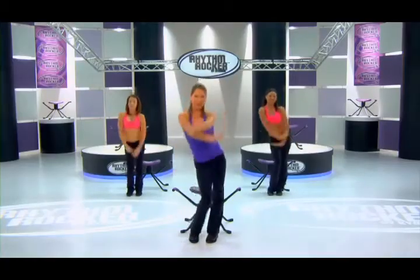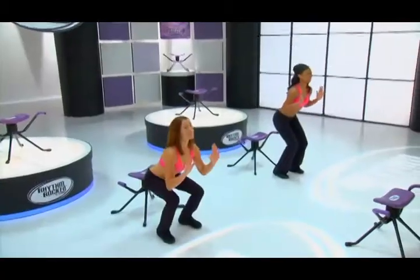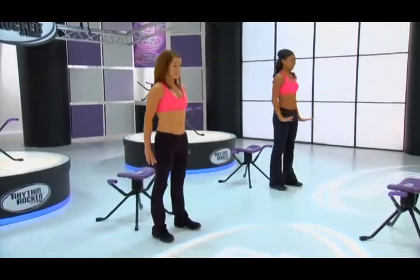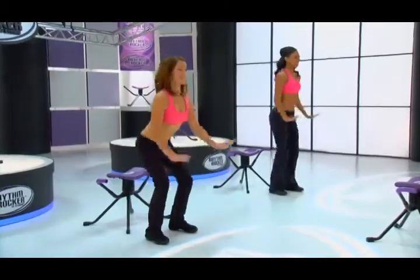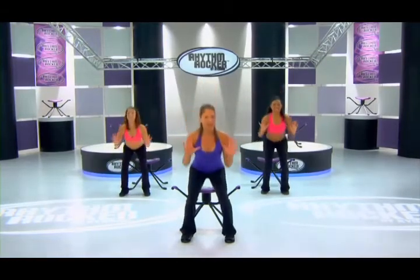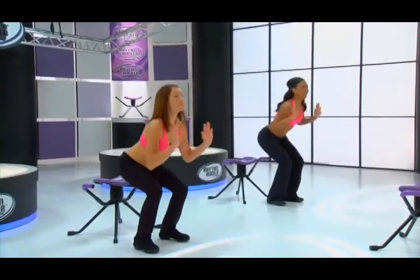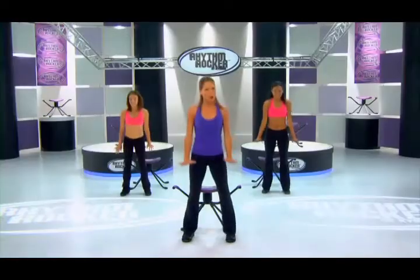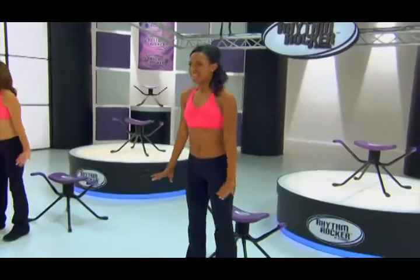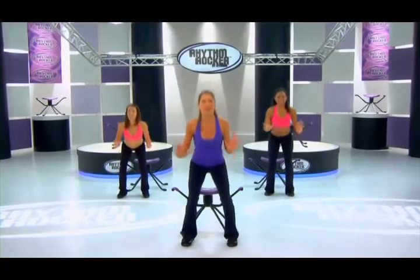Moving on to squats with the tricep extension. Separate the feet, squat down, push up. Good. Keep that weight in the heels, send the booty back like you have that chair behind you. Squeeze. Good, nice and deep here. Now we're gonna pick it up double time. Make them a little smaller for me. Here you go, down and up. That's it, keep extending those triceps down to the floor. Think long, lean muscles for four. Whew. Exhale, two.